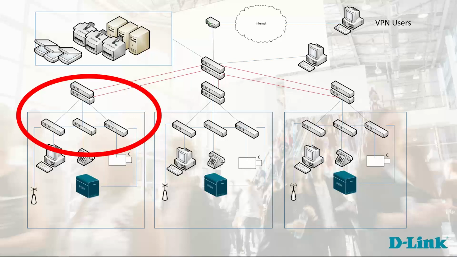Now, if you were to just take out a switch and plug it in like that, you'd actually create what is called a broadcast storm. A broadcast storm is something that can take down a network very easily. The way switches work is that they broadcast out their information to try and find each other. It goes to the next switch, that one starts broadcasting, and it goes round and round and round until there's too many packets in the system and the whole network crashes and the switches can't cope.